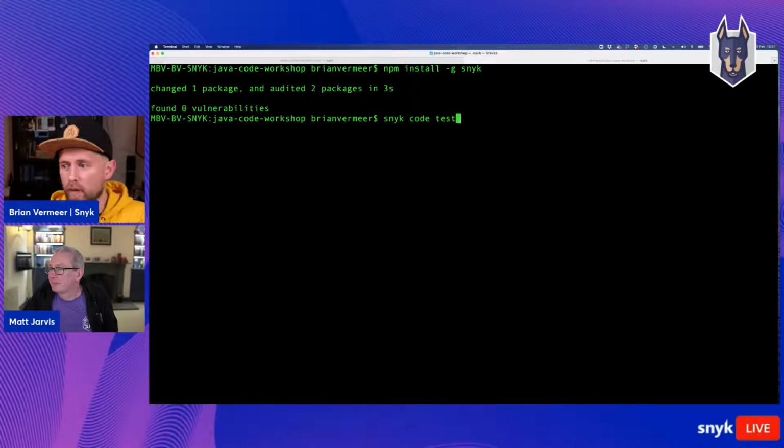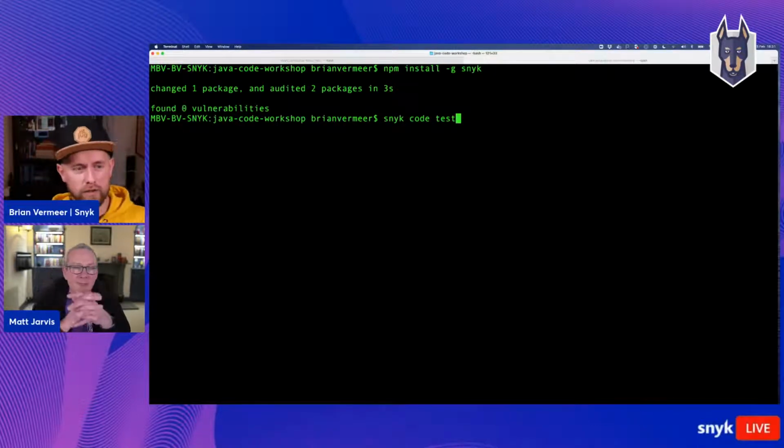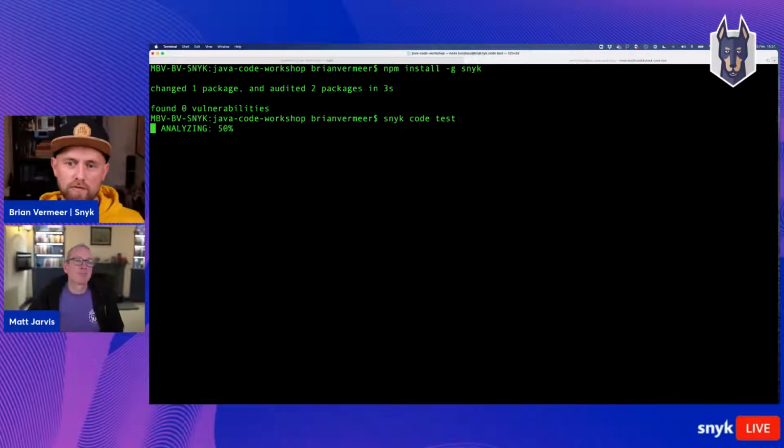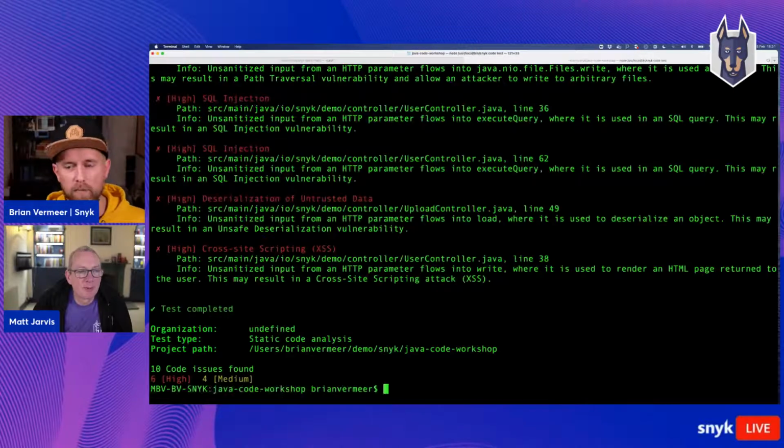As a developer, you probably want to test your code while it's on your machine or as part of your build cycle. So what Olga previously asked about GitHub Actions, basically by installing the CLI and doing a snyk code test, it inspects your code and comes back with a ton of problems. Well, in this case, a ton of problems because I made these problems.